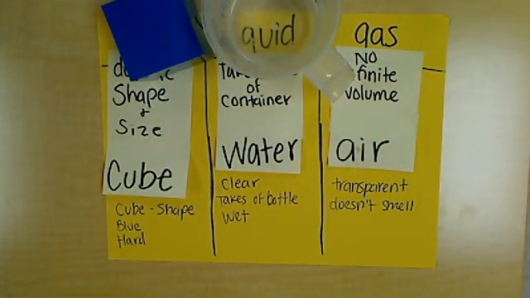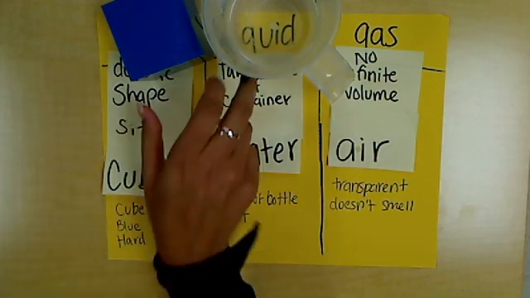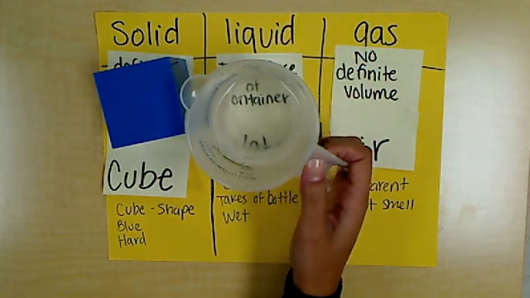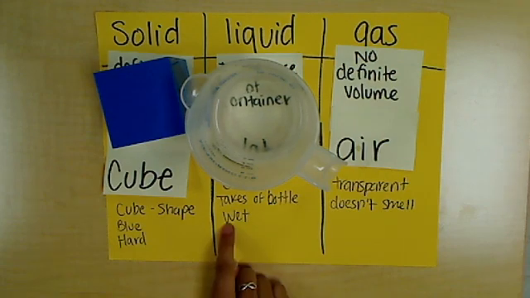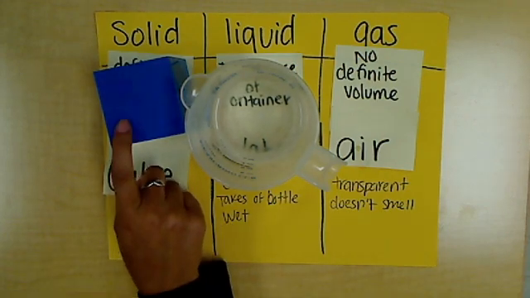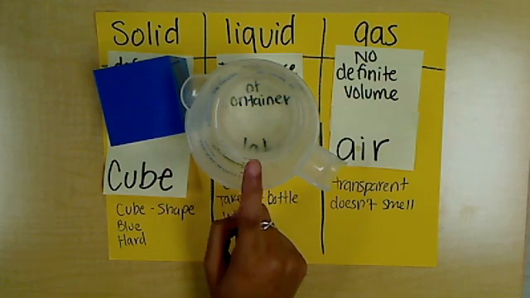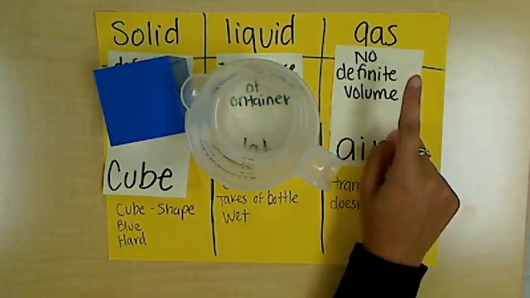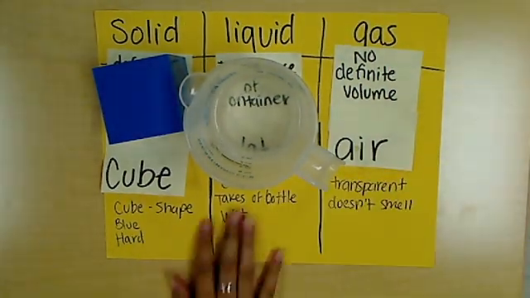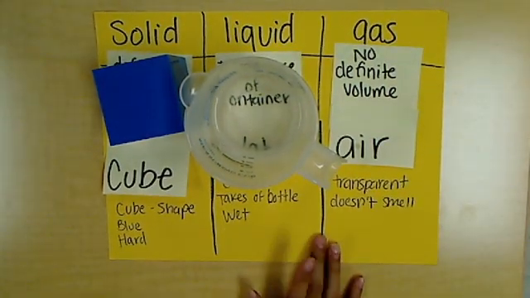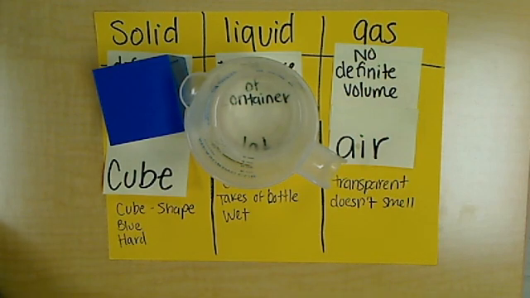So now what you're going to do is you're going to go around your house and find an example of a solid, an example of a liquid, and an example of a gas. And you're going to create a chart like this one, and you're going to write down the properties of the solid you find, the properties of the liquid you find, and the properties of the gas. All right? After you do that, you're going to go to your assignment and submit a video recording of you showing us this chart.